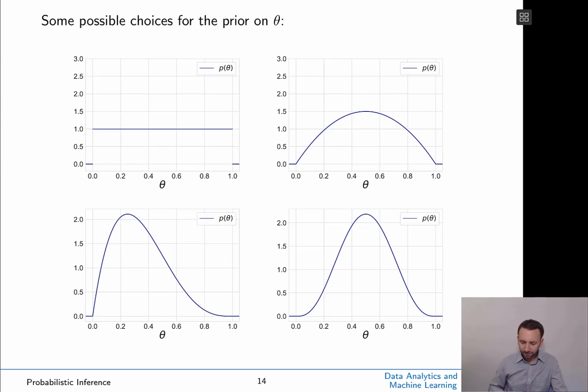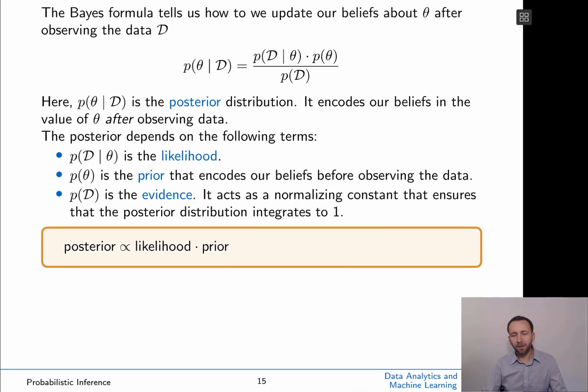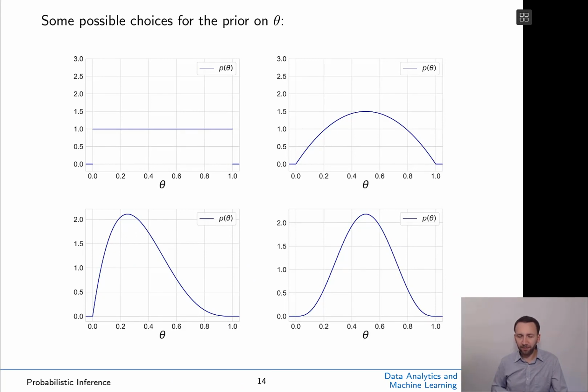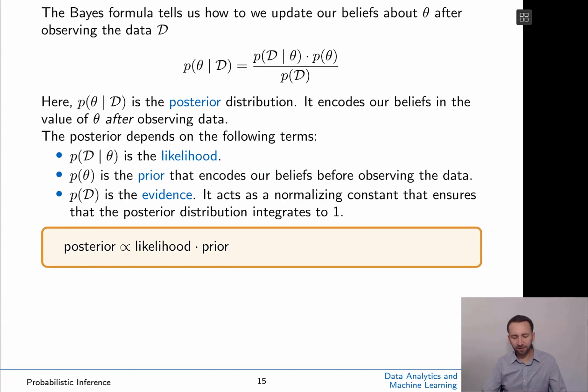Okay? Good. So how can we now use this kind of prior, right? That's the question. And now comes a very important formula you should all remember, which is the Bayes formula, which gives us the solution to the question: how can we merge together our likelihood, what we had so far, the data term, and the prior beliefs we have about our data? And here, this is what it's all about.